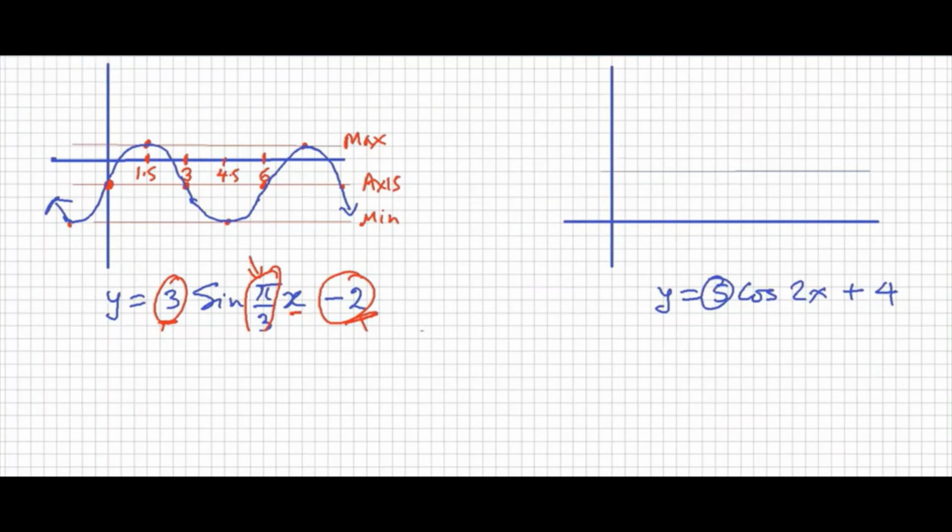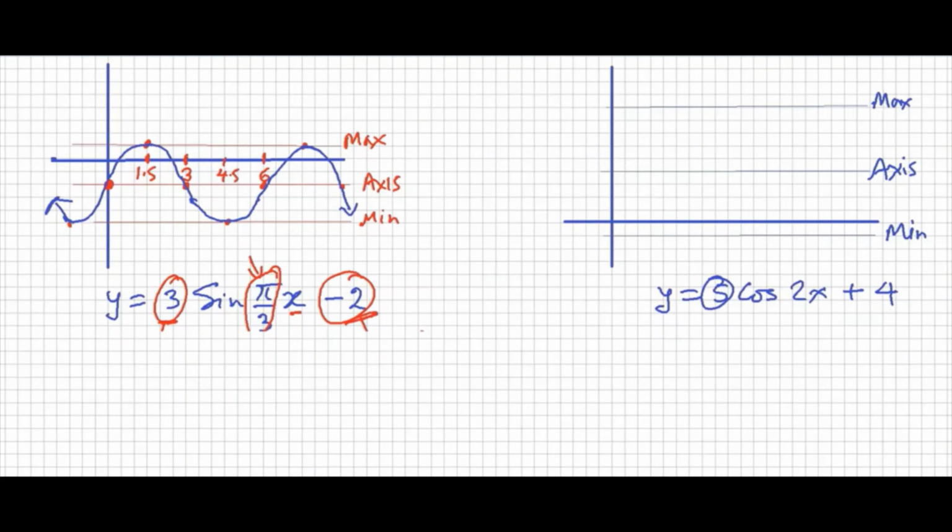So 1 2 3 4 5. At 9 I have drawn another line, very light. This is maximum. And 5 below 4 is minus 1, so this will be minimum. So I will write here, this was maximum, this is axis, and this is minimum. For you, there is no need to write maximum, axis, and minimum, because to explain to you, I'm writing these words. There's no need to do that, right?